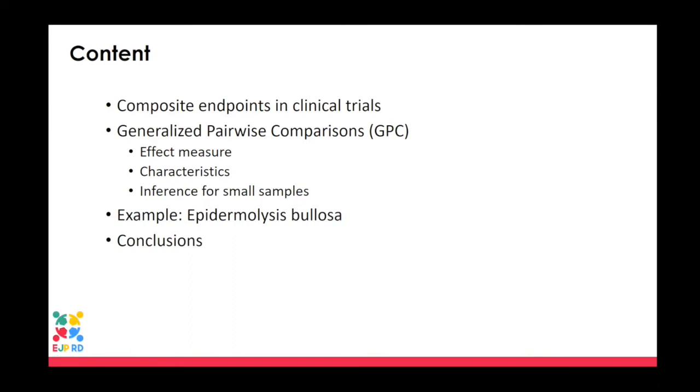First we will talk about ways to combine multiple endpoints in clinical trials. And very specifically, we will look into the ability to combine data of different types. That means that we want to include, for example, quality of life, which has a different data structure than, for example, a survival outcome. So how can we combine them? And also, of course, since this is a rare disease audience, we will also look at the abilities of these methodologies to cope with very small samples.